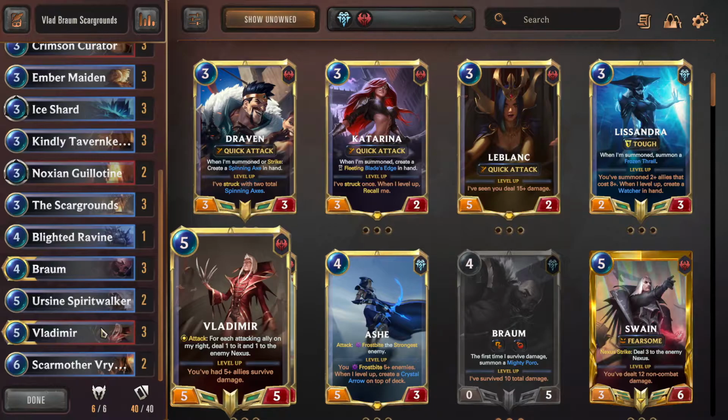We have the next champ up here. We have Vladimir. I mean, Vladimir's just great. He's a little bit extra healing. He helps activate some more self-damage stuff. When he levels up, he gets regeneration, so that's pretty nice. And I'd say the nicest thing about Vladimir is his champion spell. He lets you play Transfusion without having to put Transfusion in the deck, so you can have more room in the deck for other cards, like the Ember Maidens that I like.